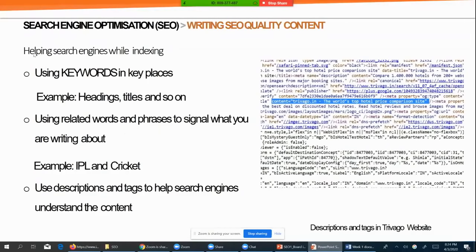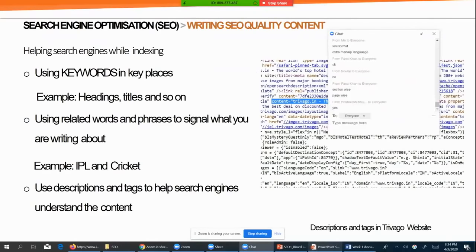So you should use keywords which are related to your product, your brand, and attract people. Use description and tags to help search engines understand the content. Always use language that is simple for the search engine to understand what your website is all about. Do not use superficial language. Do not use language like Sidhuism, which is very good to hear but difficult to understand. You have to go with a dictionary in hand to understand what my website is talking about. That should not be the case. It should not be so difficult that people are using dictionaries to understand your content. No, that will not work in the long run.